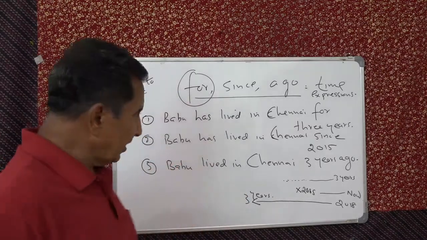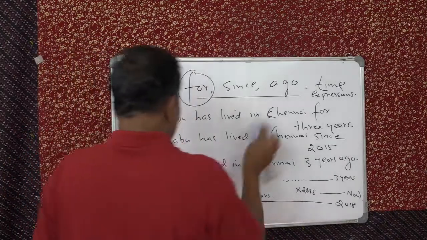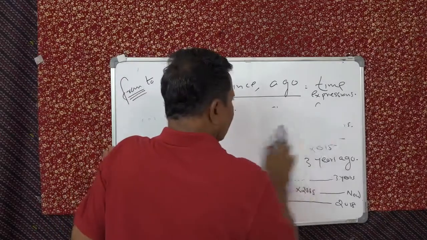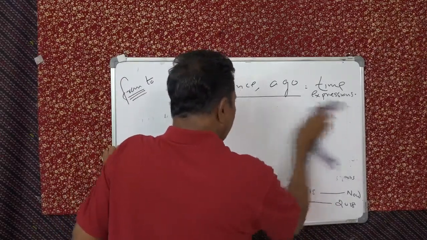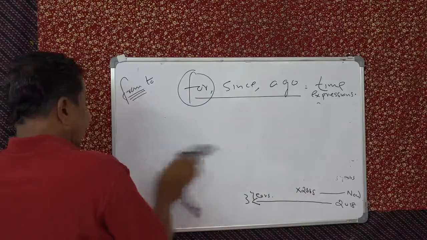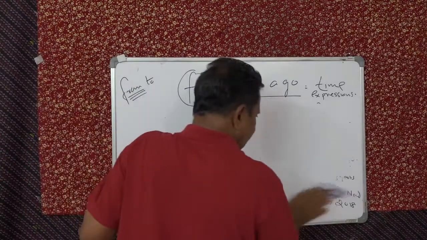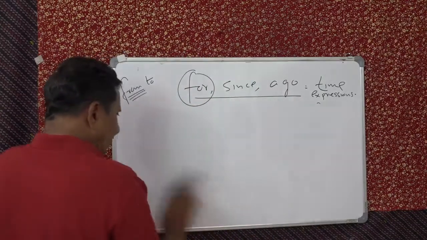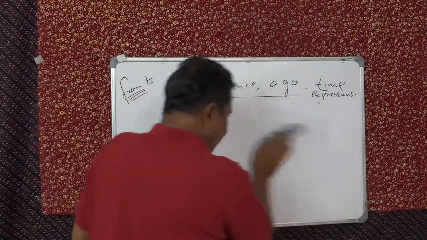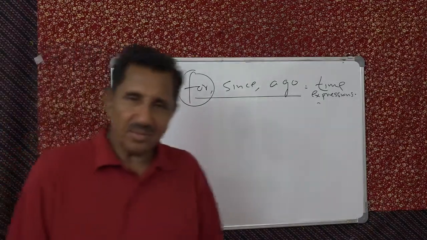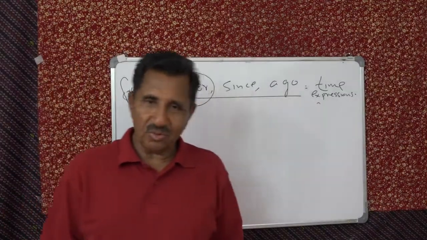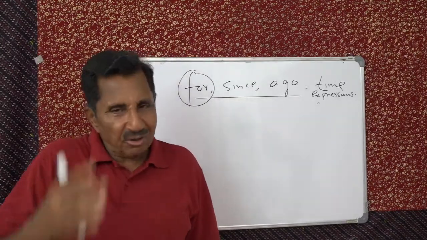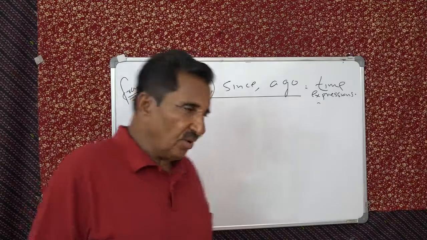Okay, otherwise let's have one more example, then you will know it. This is very important when we are studying the present perfect at an advanced level. Primary level we have studied, but when you come to upper primary and high school, you will be doing the same thing, but a little more advanced, so you will know more about it.